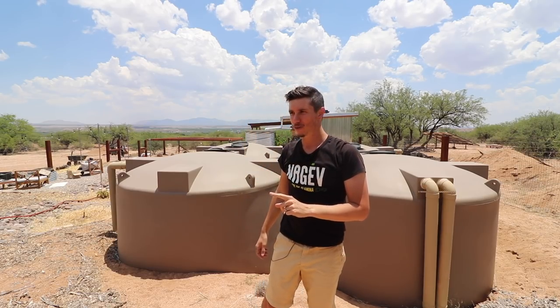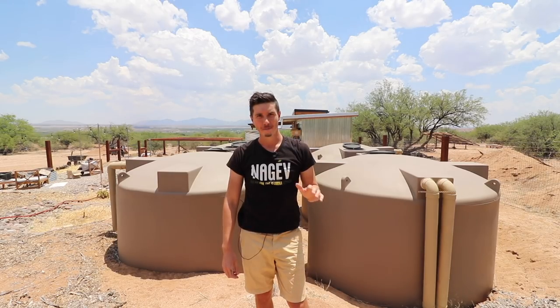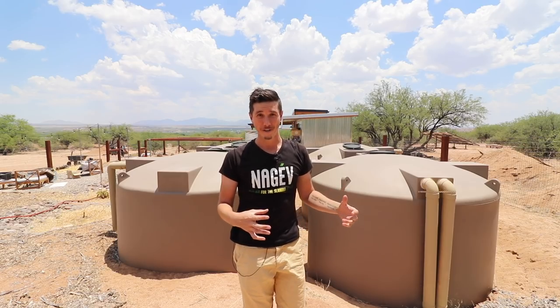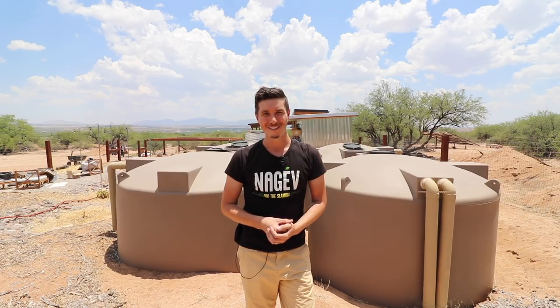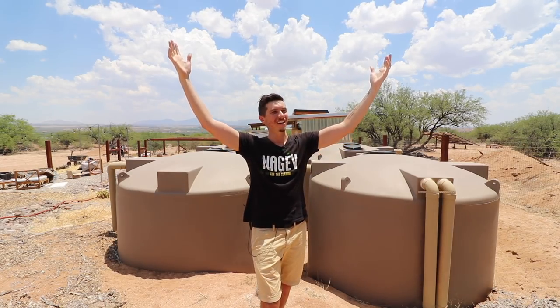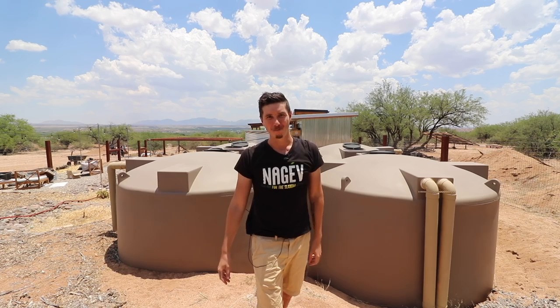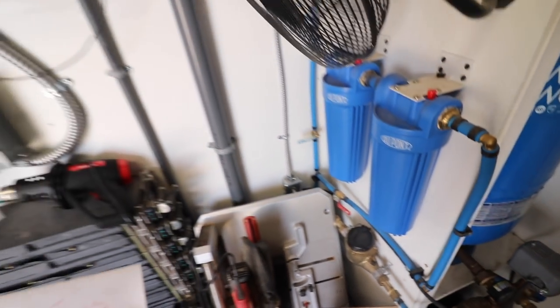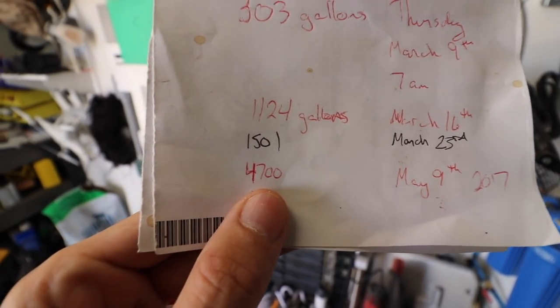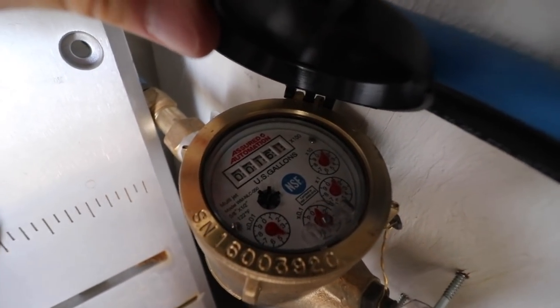That means we have made it the entire year completely on rainwater here in the desert. Our monthly usage is around 1,000 to 1,200 gallons per month. With over 6,000 gallons stored right now, we only need to make it another six weeks until our monsoon rains, which typically start in the last week of July and run about three weeks into August. We have a water meter, and last year on May 9, 2017 it read 4,700 gallons — right now it's at 16,100 gallons.